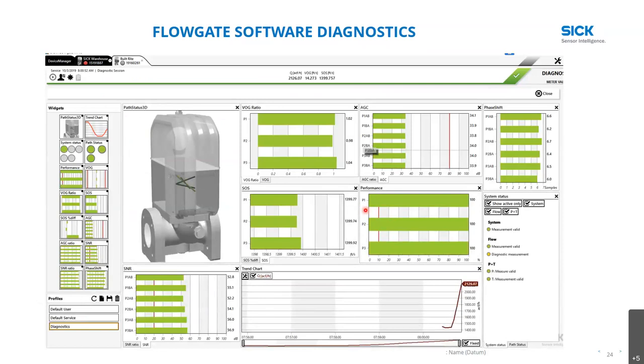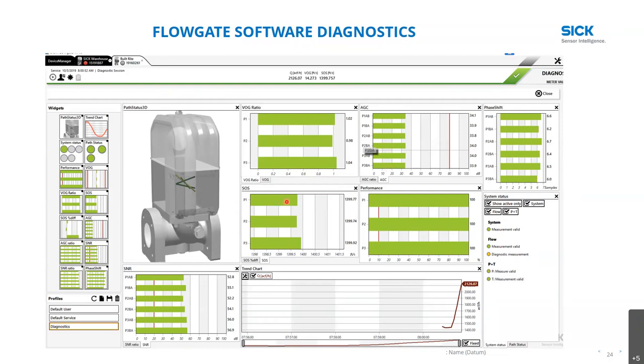So on this next page, we have a screenshot of the diagnostic page. This is an example of what you would normally see when you log on to a meter, and this one in specific is the 500 meter. You can see here your velocity of gas going down the pipeline. This is your automatic gain control. The automatic gain control has to do with how much gain is needed to get those signals across. As the gain increases, it could be a sign that your transducers are getting dirty, so you have some pre-warning before the meter actually goes into alarm to let you know that something's happening to cause the gains to increase.